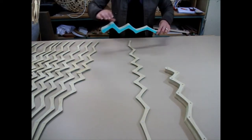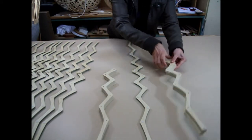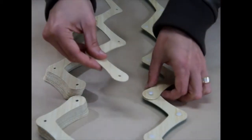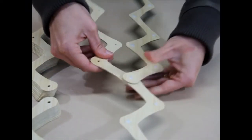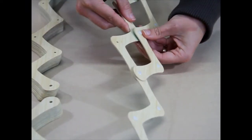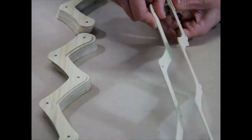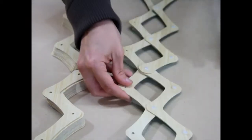Turn the remaining two piles around so that they mirror the joined strip. Clip on the first piece from the pile nearest you. Use only the first two clips. Do the same with the top piece from the second pile. Again, using only the first two clips.